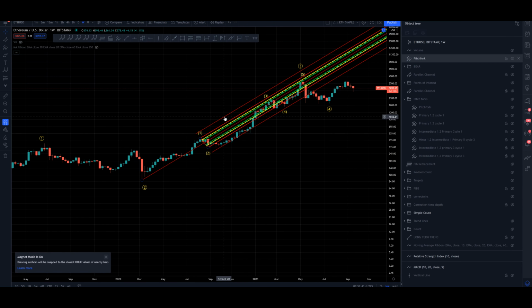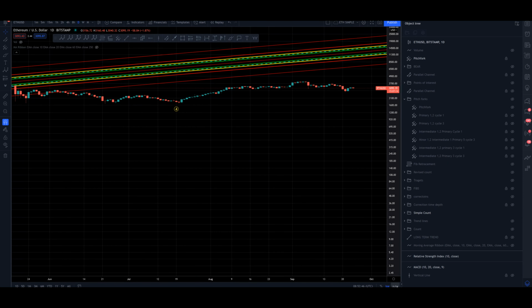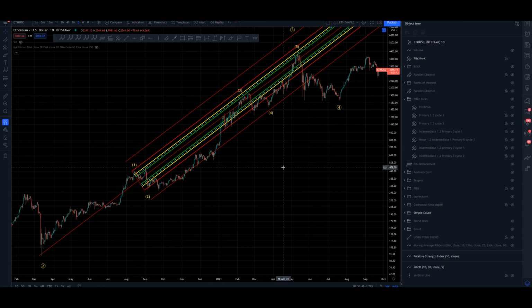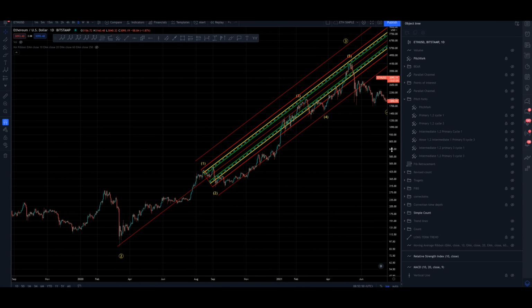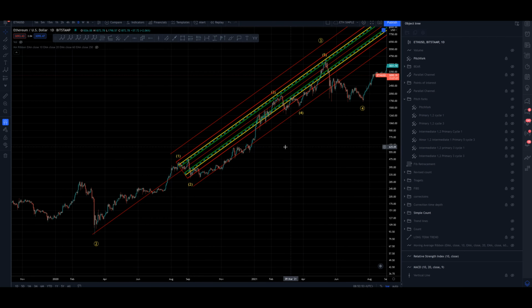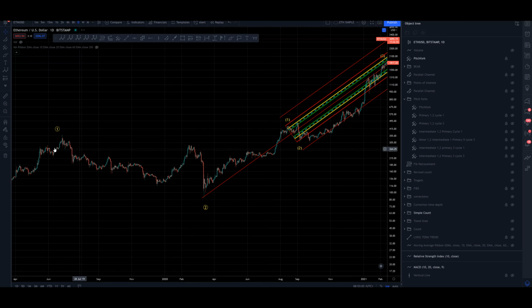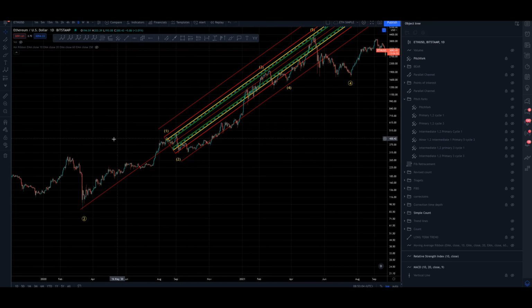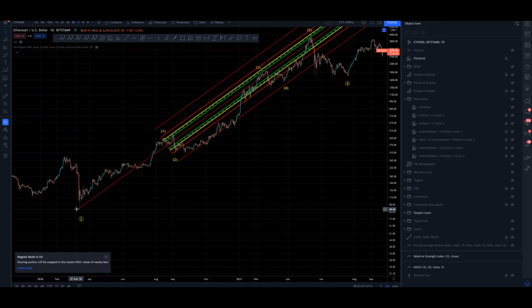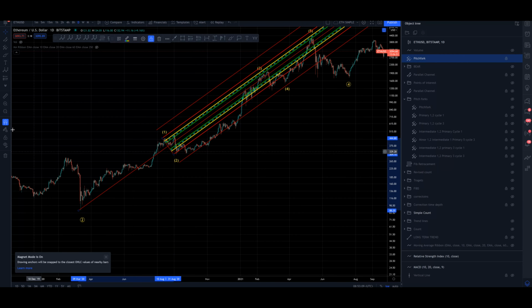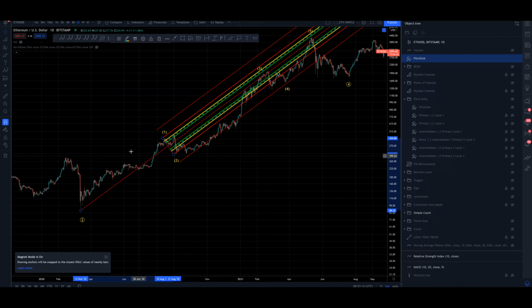Okay, there's the one. We'll lock this in place. We'll come in on a smaller time frame now. Okay, and this is the identity, just like I showed you with that initial move up into the 2018 top. This is it presented again on a smaller time frame, and this is identifying primary wave degree. We've done primary 1, 2, and now we're looking at intermediate wave degree to find a completed wave 3 at primary degree, and that's what we've done here. This is what this pitchfork is displaying.